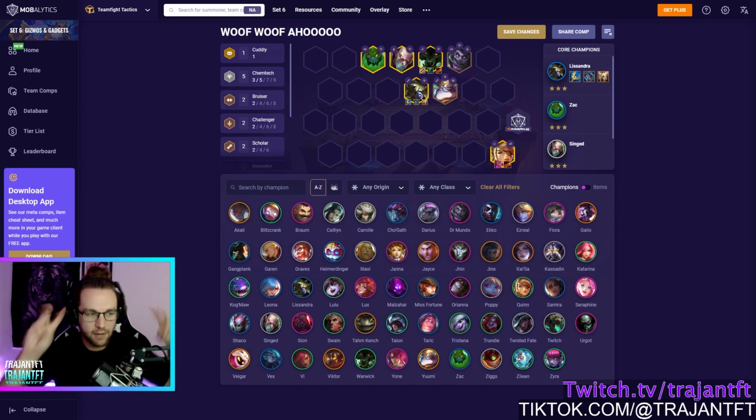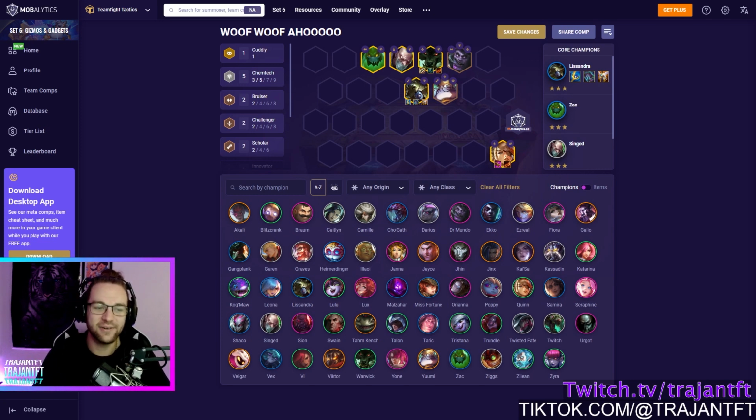Of the top 4 reroll comps, you know what I mean by top 4, you play this comp to top 4, I think it is the worst. But that isn't a problem with the Warwick comp. It's that the other comps are just better. I think Katarina reroll is a lot more consistent in top 4 if you're uncontested. I think Trundle is a pretty easy top 4 because you can play Liss and Echo, which are broken units.